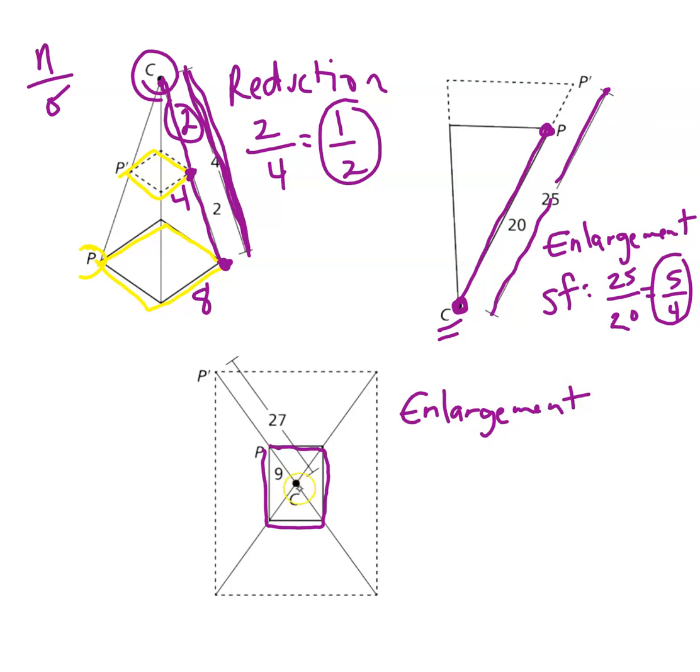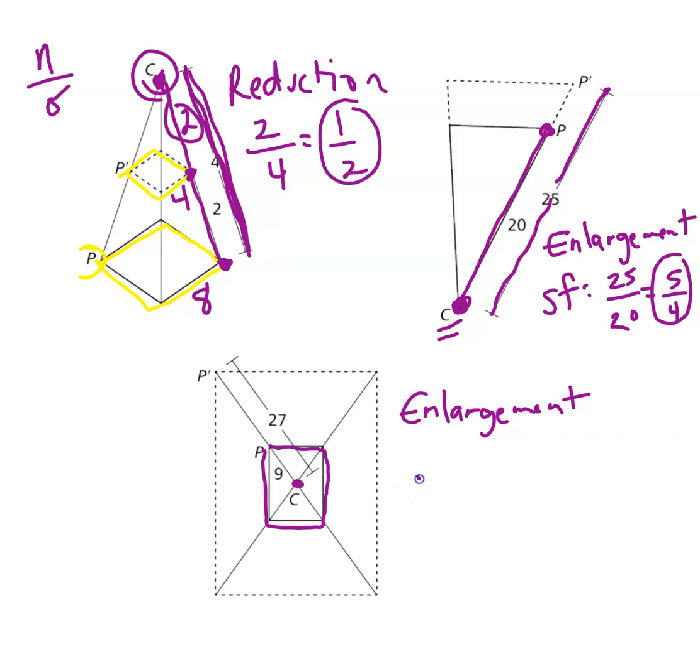And you'll notice for this one, the center of dilation is actually in the middle of the shape. So it could be outside the shape like it was in this first example. It could be one of the points on the shape, like the second example, or it could be inside the shape where it is on this last example.